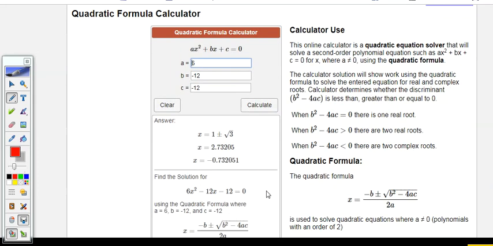Okay, here's my answers here. We get two answers. It says 1 plus or minus the square root of 3. Now keep this in mind because this is going to lead into our next core concept. So when I go 1 plus the square root of 3, it's about 2.73. When I go 1 minus the square root of 3, we get about what? Negative 0.73, right? Can you remember those two values? Okay, 2.73 and negative 0.73. Let me show you something here quickly in your notes.